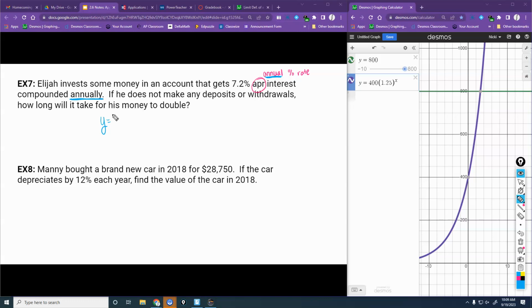So here's what I need you to do. I need everybody in this room to make up a number to put there. Doesn't matter. Make up how much money you think Elijah has. You can think that he is broke and only has $1. You can think that he has $27.32. You could think that he has $1 million. So make something up. I want everybody to pick something different to put as their starting value. Okay, so make a number up to put there.